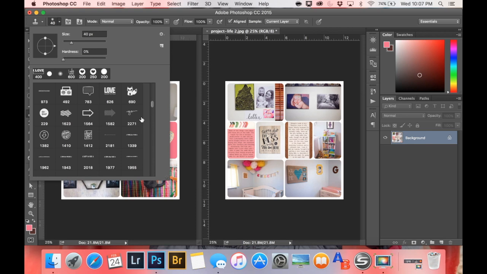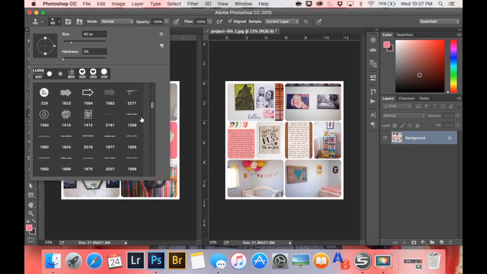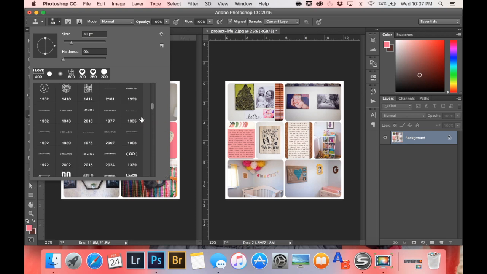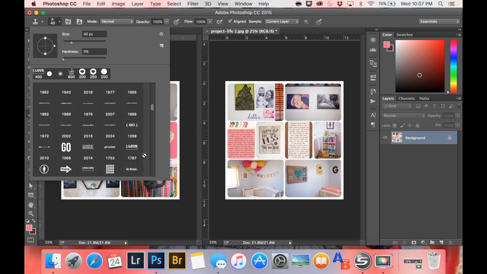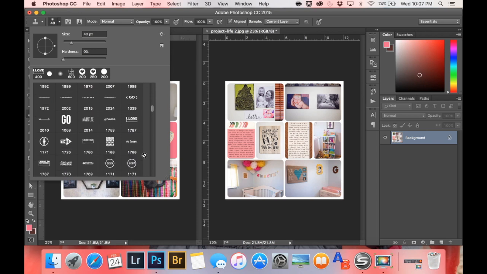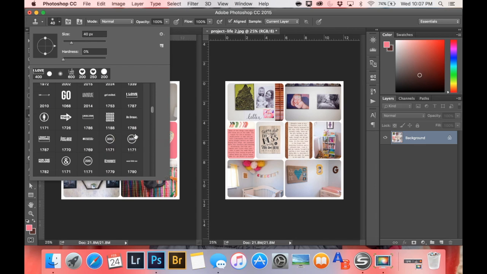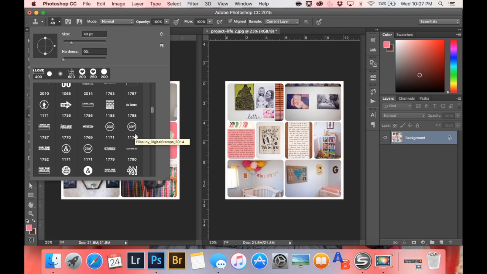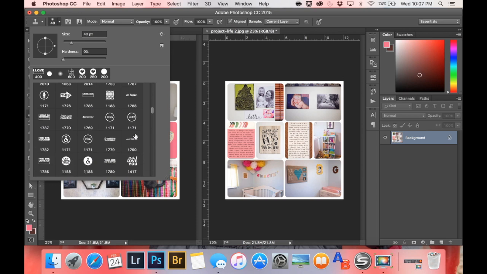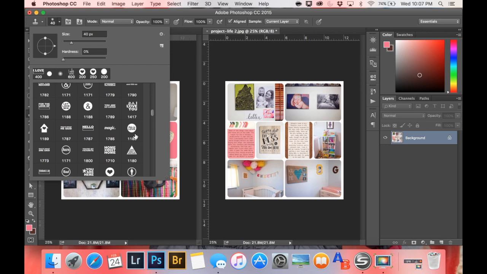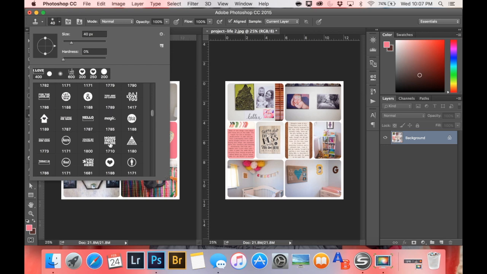Otherwise, what I would probably have done would be, after I print the page, I would have used physical products like wood chips or wood veneers or chipboard pieces, something like that, to add some extra oomph to the card. But I ended up finding a brush that was perfect for this layout, so I went ahead and used that instead of doing a physical product.